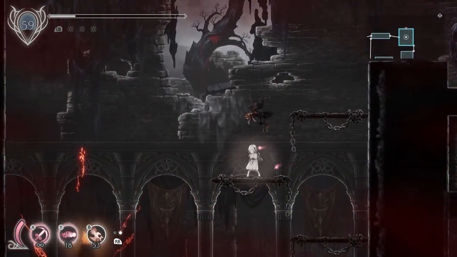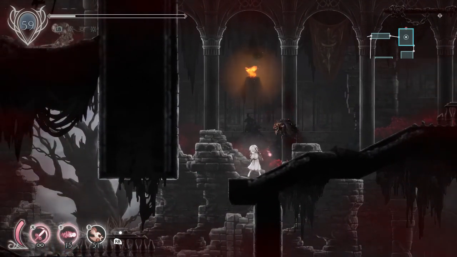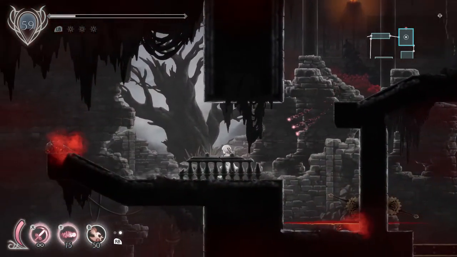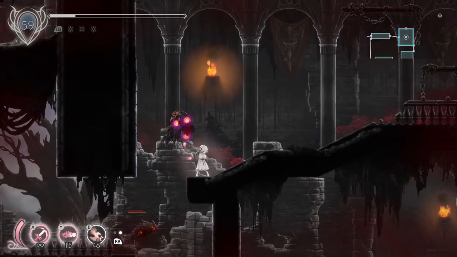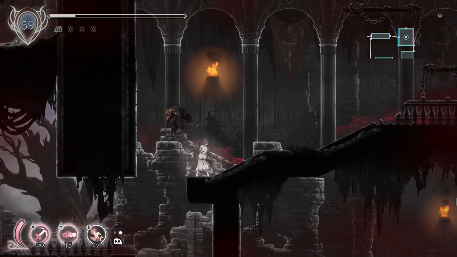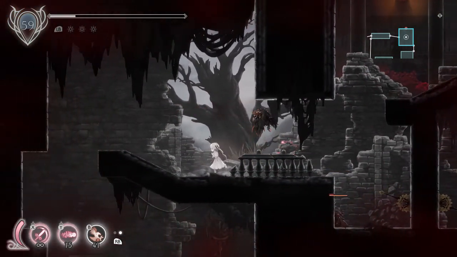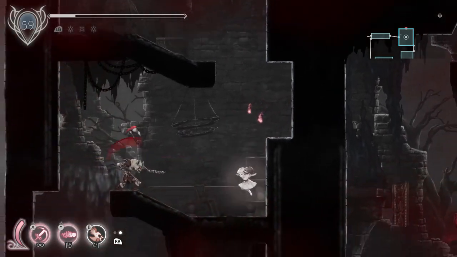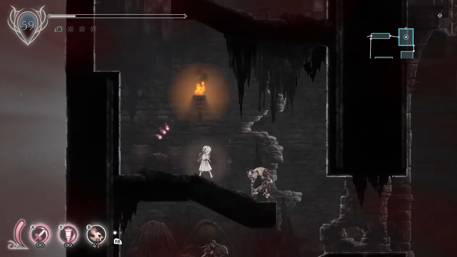There's at least one more of these guys. No? Alright. There's a little guy down there. That little guy's gonna be the death of me. I'm gonna get killed by the first monster in the game. What is down here? No blind jumps. Thought I was on charred. I almost walked right into that.